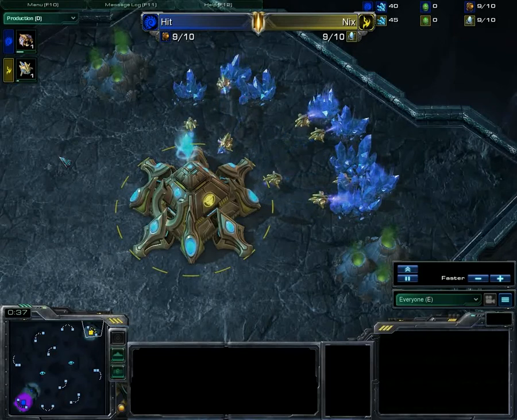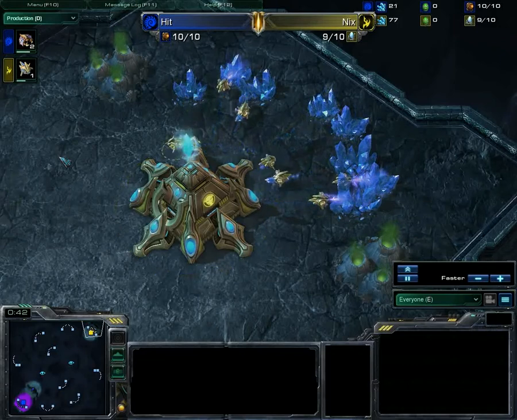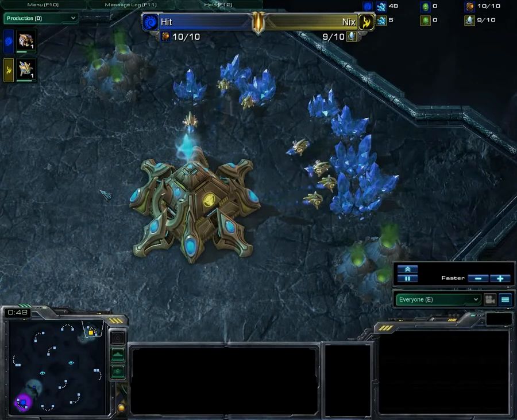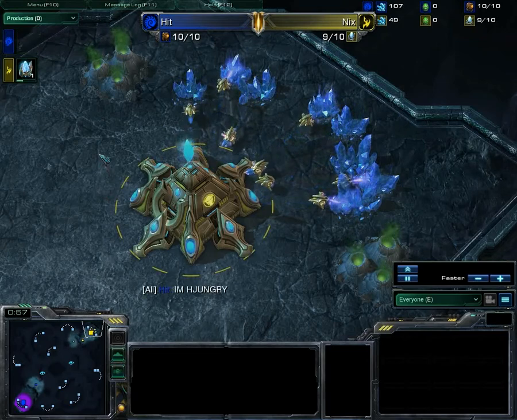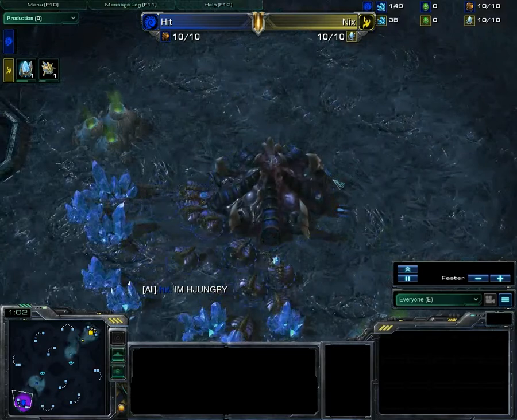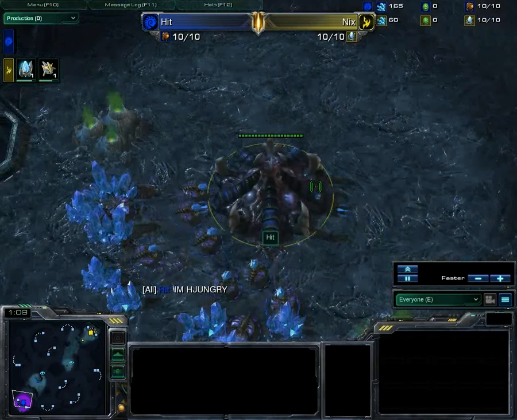These are not pro level players. This is in fact a match between a Diamond and a Masters level player that was sent to me. This is on Xel'Naga Caverns, and spawning in the top position we have the yellow Protoss, the Diamond level Nyx. And spawning in the other location, he is the blue Zerg, the Masters level, the very Hajungri Hit.